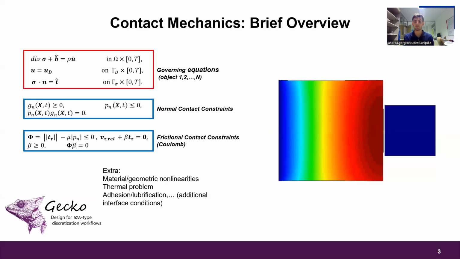A contact problem in general is any problem where two or more objects will enter in contact during the simulation, and the physics is governed by a set of governing equations, in general structural mechanics equations, plus a coupling with a thermal problem eventually for each of the bodies involved. Additionally, we would have to solve a set of inequality constraints to impose the non-penetrability of the objects, and in the case they are needed, the frictional laws.